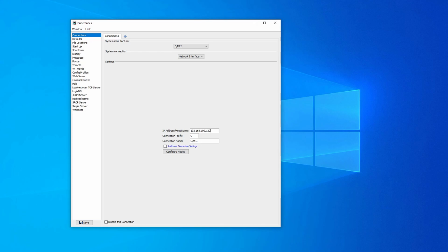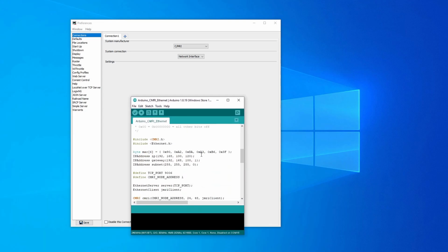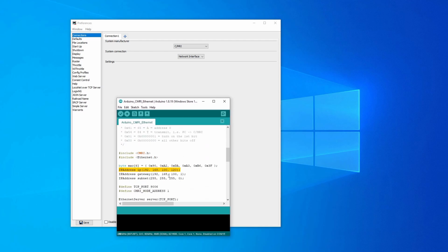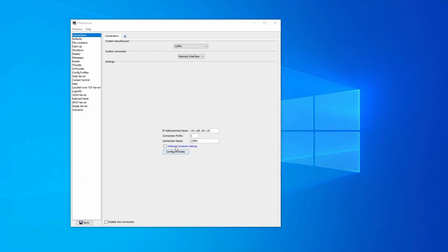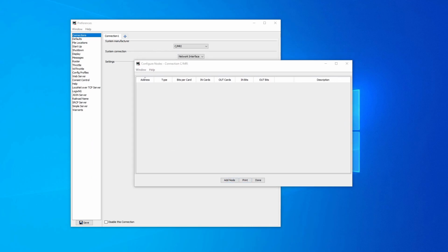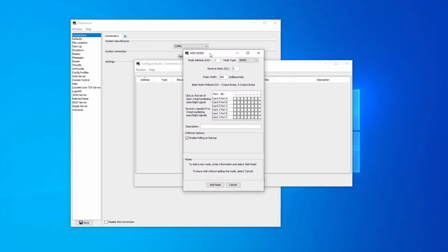I've still got the code open here. 120, yes, it's the IP address from here, and the port was 9006, was it? 9006, yeah. So in additional settings, that's where I would enter the port, and I've now got configure nodes, and this is where the first real compromise comes in, again with relation to the CMRI integration in JMRI, really expecting you to use RS485 or serial.